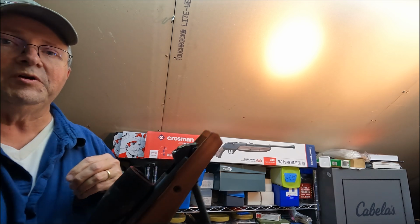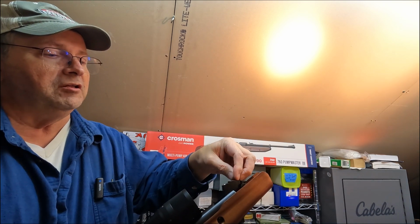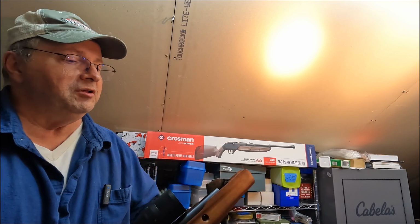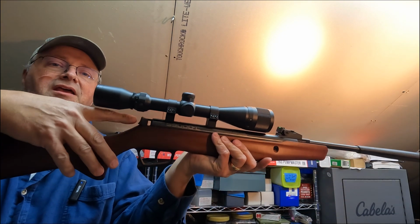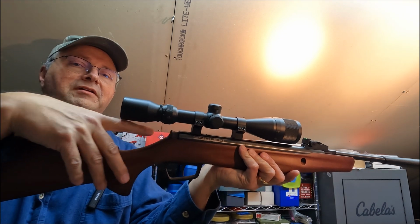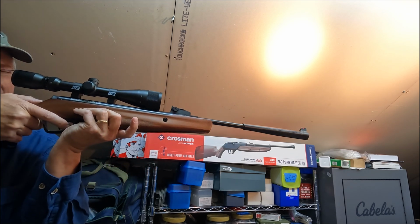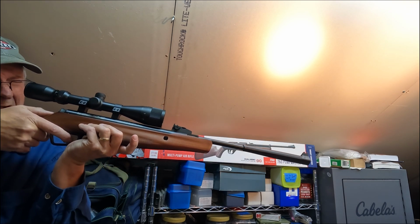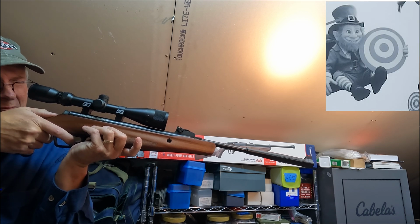If you're not familiar with these break barrels, you bend it open, that opens the breech and the chamber. You load one pellet in, make sure it's down below that seal, close it up. Now this one has a safety every time. It's an auto safety, so you have to push right here. That disarms it, or arms it technically. So let's see how we do. We'll start with that center target. Now I'm at 3 power so as to keep it fair and to keep me from shaking too much.